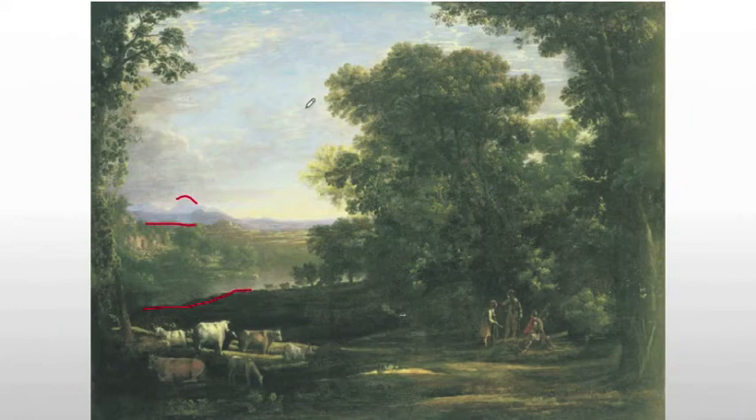The sky, instead of the deep and dramatic skies we've seen from other artists, is very subtle, yet arguably more realistic. The trees frame in our scene and make it easier for us to get into and understand. And by calling it 'Landscape with Cattle and Peasants,' he's basically removing the narrative — there is no story here. Here are the peasants, here's the cattle, here's the landscape. He wants to achieve this lyrical pastoral air.